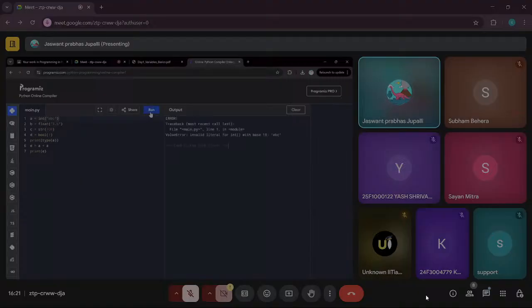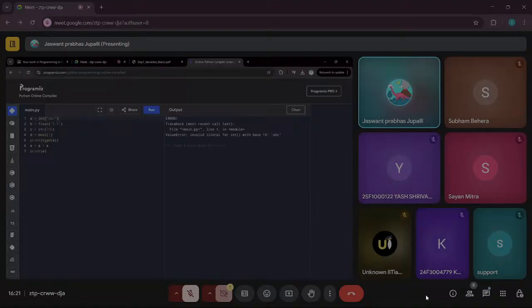Wait. You got an error. So that's what I'm saying. These conversions will be dependent upon what is there inside of the variable as well. So why did this error come? Sayan, I will explain you. It's very true that the intuition will be like that only, that the integer will convert it to integer. But I'm going to explain why it is not converting as well.